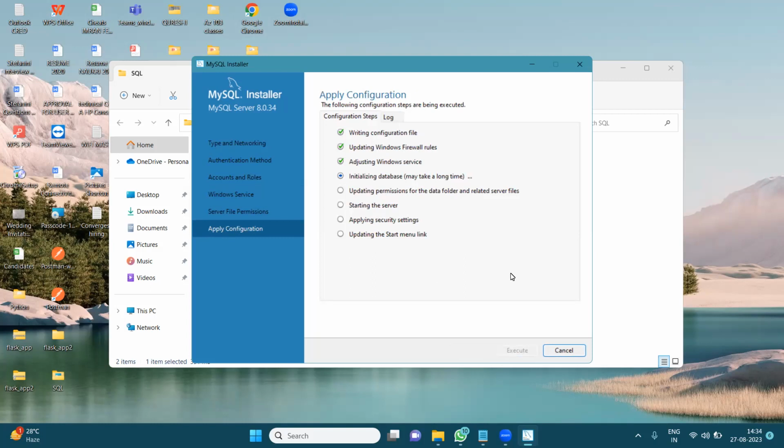Do we have to validate this password every time? Yeah, you have to remember the password. So this is how a successful installation looks like.